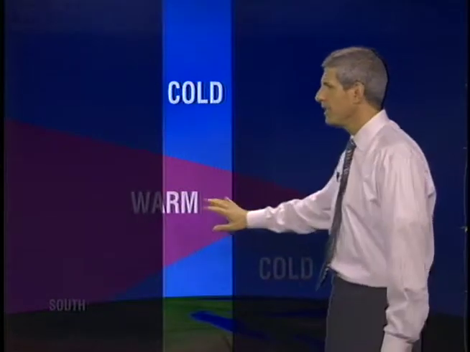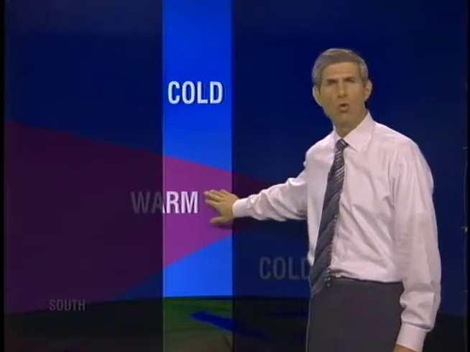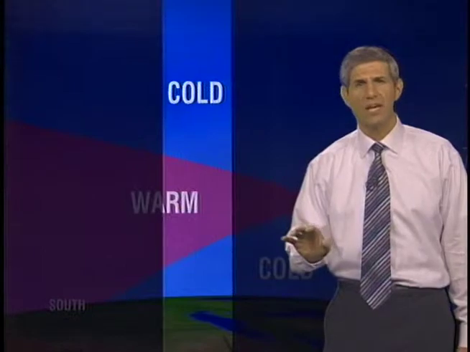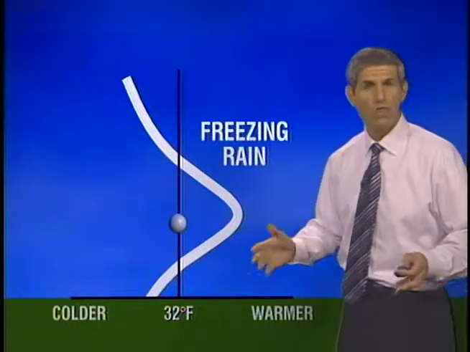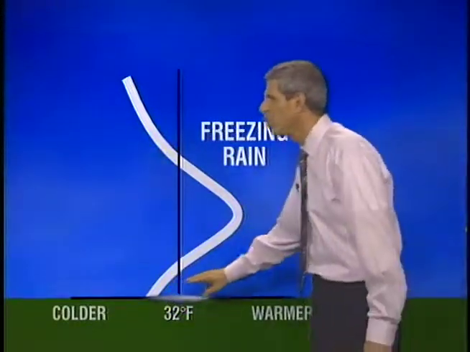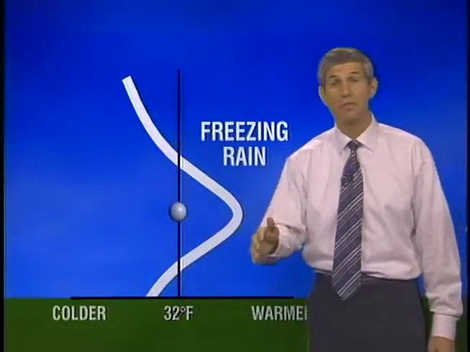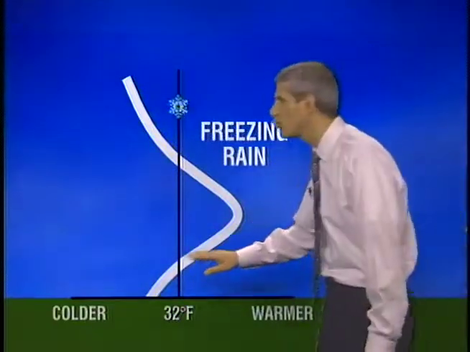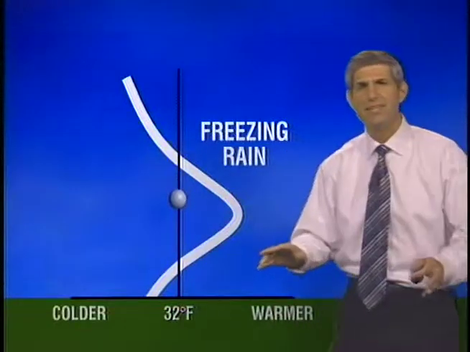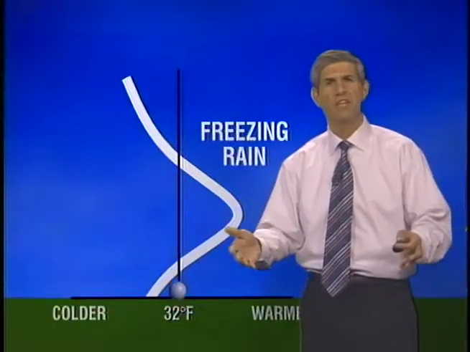If we keep moving south, the warm layer gets thicker and things change. In fact, if that warm layer is at least a few hundred meters thick, or the temperature is more than, say, 37 or 38 degrees, there's a good chance the snowflakes will totally melt. And when those raindrops fall into that thin layer of cold air below, they won't refreeze in the air, but they will freeze when they hit the ground, and that's freezing rain. Now, if that cold air near the ground is really cold, say in the teens or lower, some raindrops can refreeze in the air and you'll get sleet, but that's not very common.